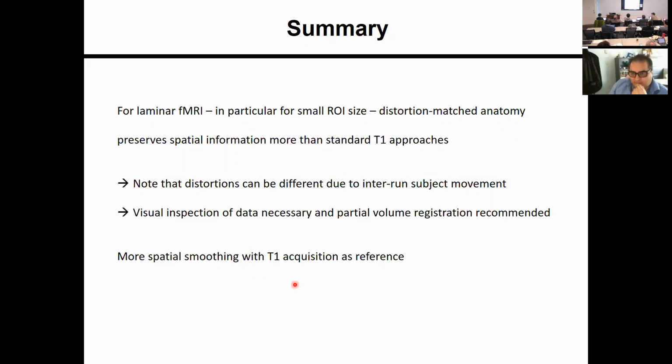Yes? So looking at this slide, when I first saw it, I didn't know what you mean by partial volume registration. I thought that this is something that I missed about a way to register voxels that show partial volume. So it's a small suggestion just to use the term small volume registration, otherwise it can be confused with partial voluming. Okay, I can do that. Yeah, that's no problem.